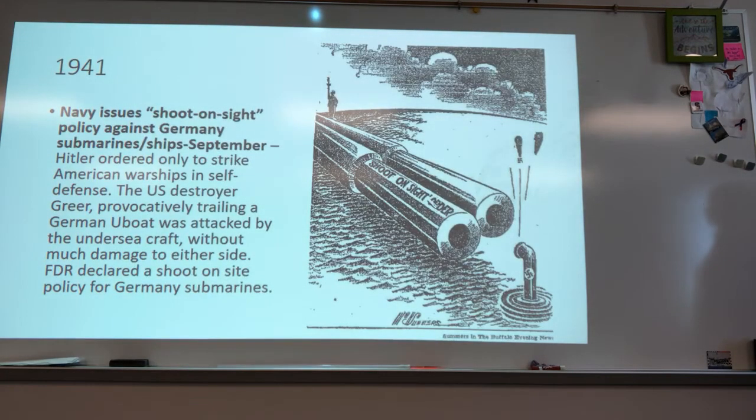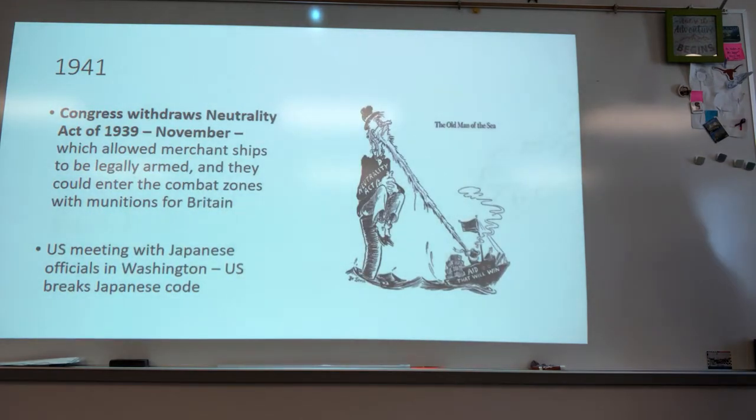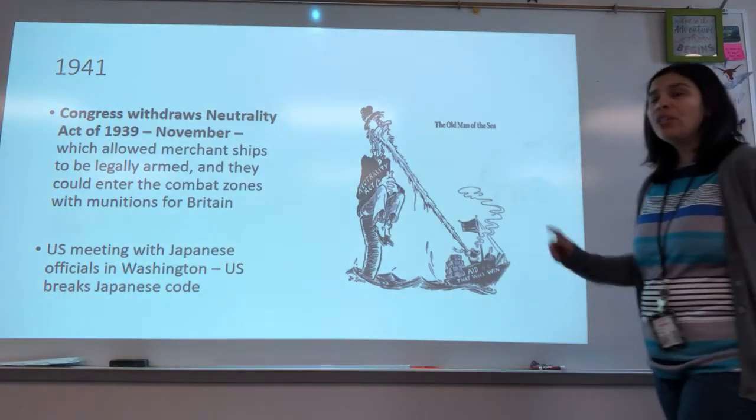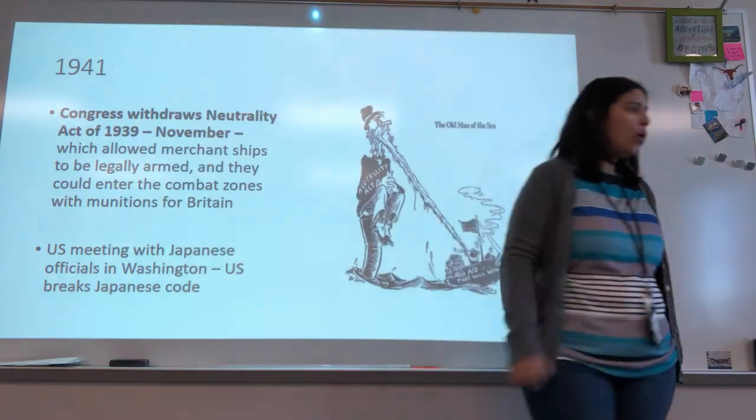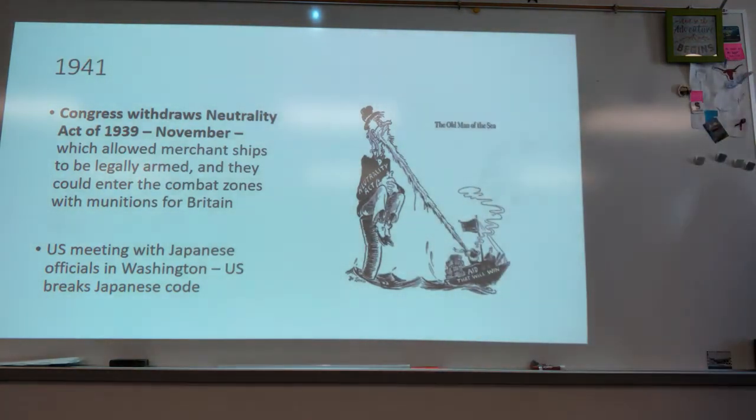So what is this? T or A? A, this is aiding the Allies. Congress withdrew the Neutrality Act. And what you're going to write is now merchant ships are armed. So what would happen to a merchant ship if attacked by the Germans? It would shoot back, and that would cause us to get involved in a war. You'll have to see that the government is setting this up.